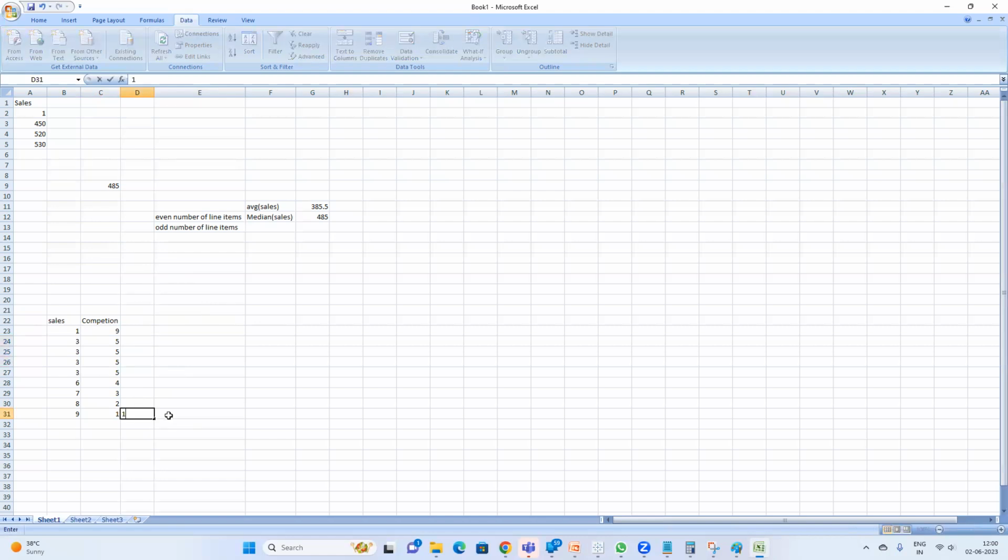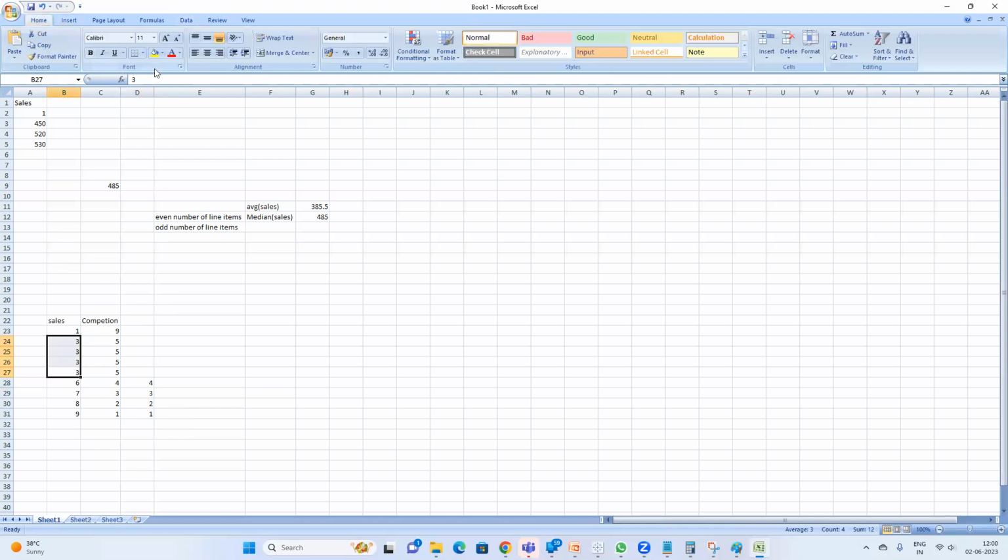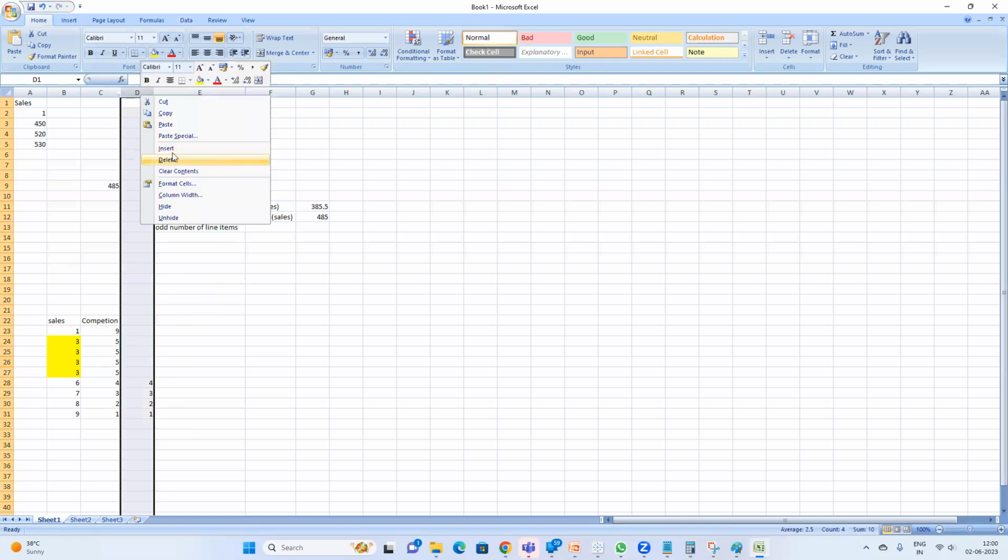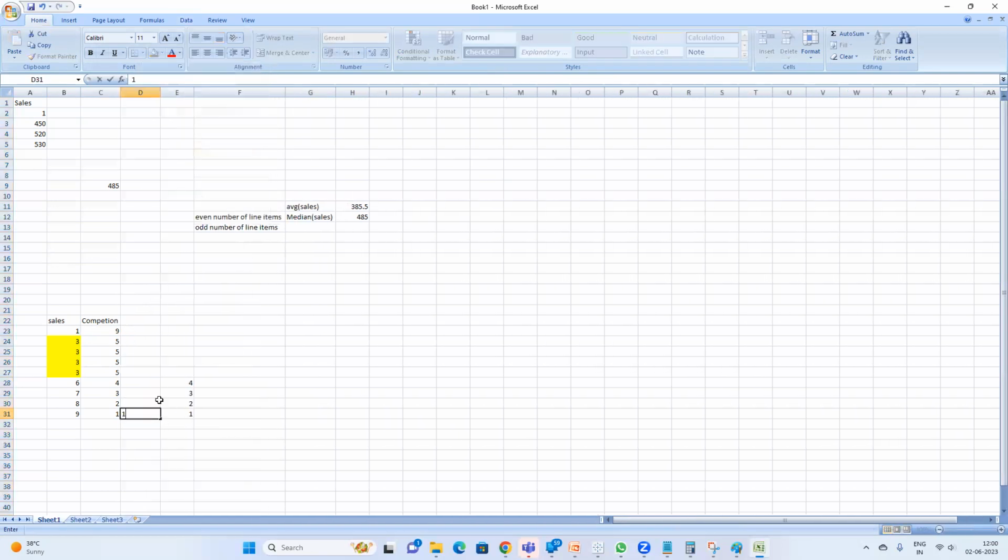It will assign 1, 2, 3, 4, and similarly, based on the value, it will assign the rank. And whenever there is a repetition, so I'll just insert one. Okay, so here, this one has taken the lower one. So the lower one, it is assigning the fifth rank to this one.